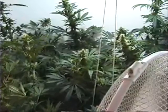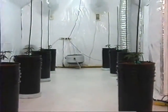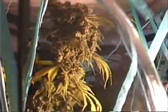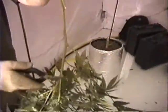While a 250-watt lamp is well suited for a small closet, a large full basement could easily utilize several 1,000-watt lamps. Of course, the more light provided, the bigger your buds will be. Experienced growers can produce up to a pound of fully dried marijuana for each 1,000-watt lamp used every 3 to 4 months. Hydroponic growers produce even more.